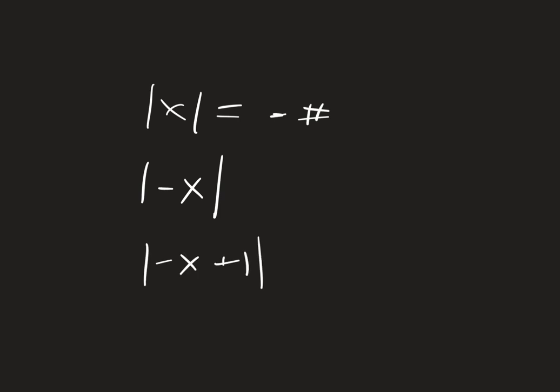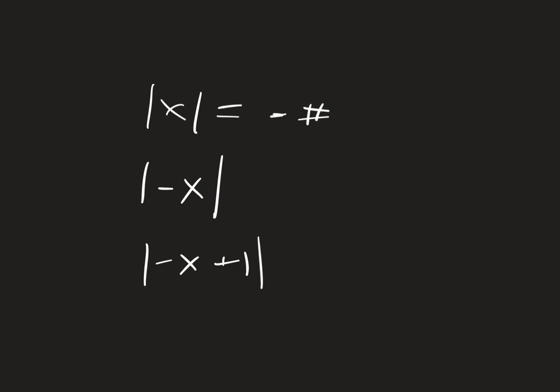If it said absolute value of a variable equals a negative number, that's not possible. But if it said absolute value of negative x, it just makes it positive. So that's a scenario, if I'm testing for symmetry, where it would go back to the original. But not if it was negative x plus 1. That's different. Only if the variable is isolated by itself.